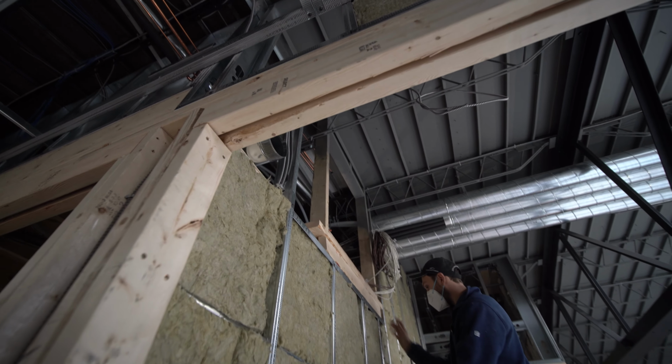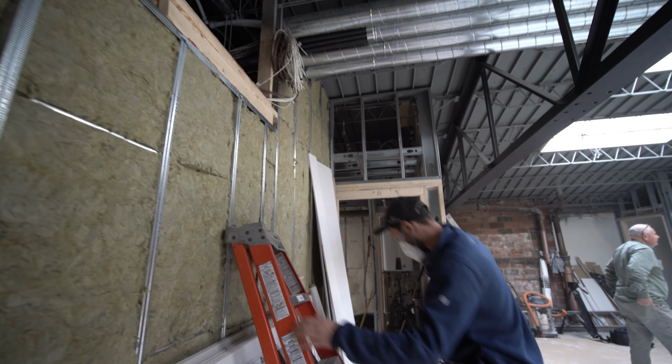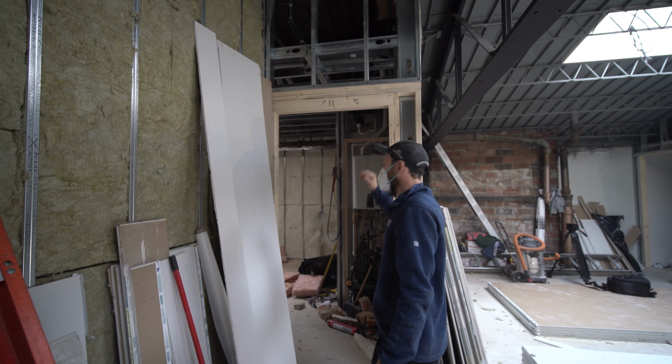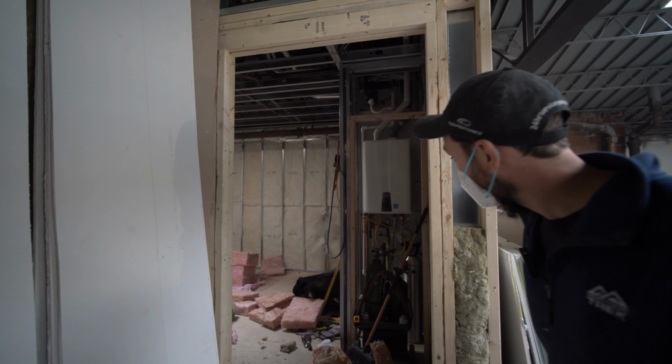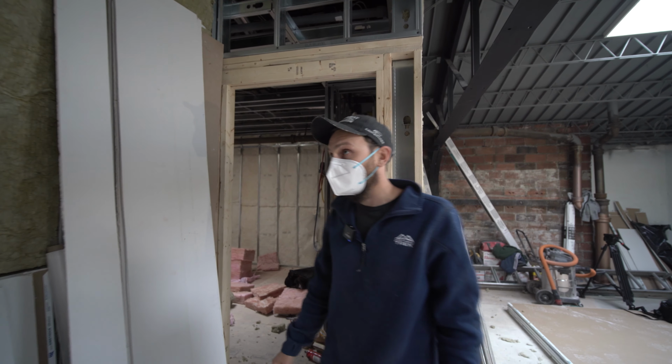Just to my right, we've got this Navien on-demand hot water tank. It's been hooked up. The exhausts are going up and outside. And that will deliver on-demand hot water directly to the showers and all the plumbing. So it's gonna be great.